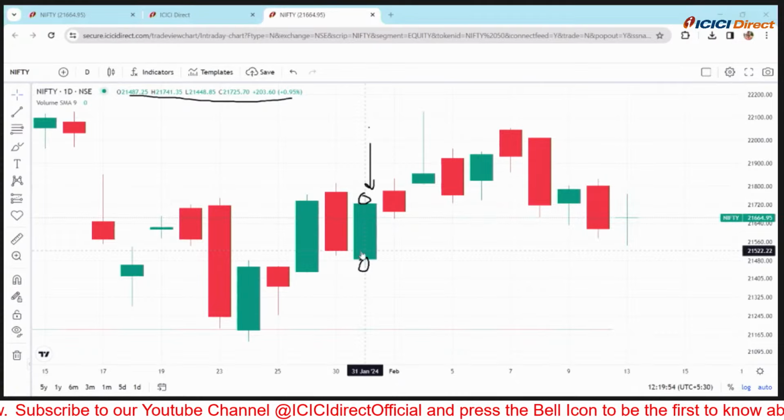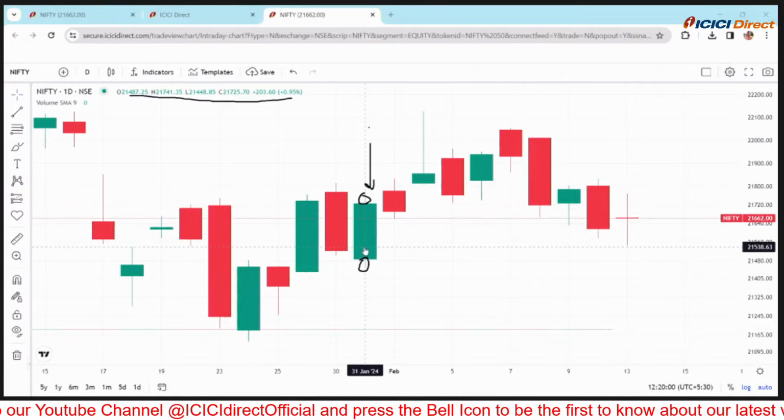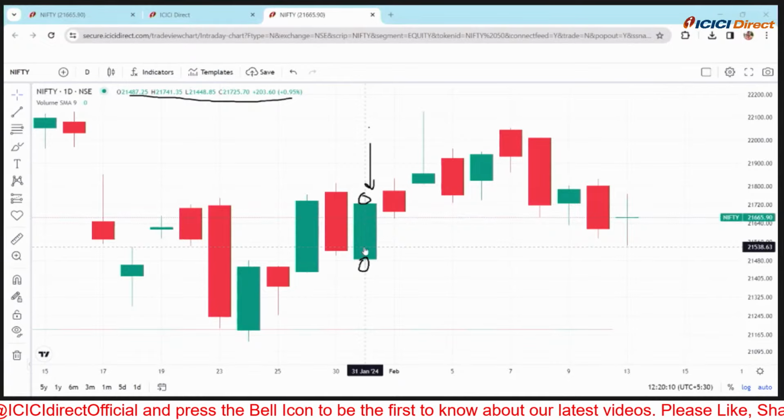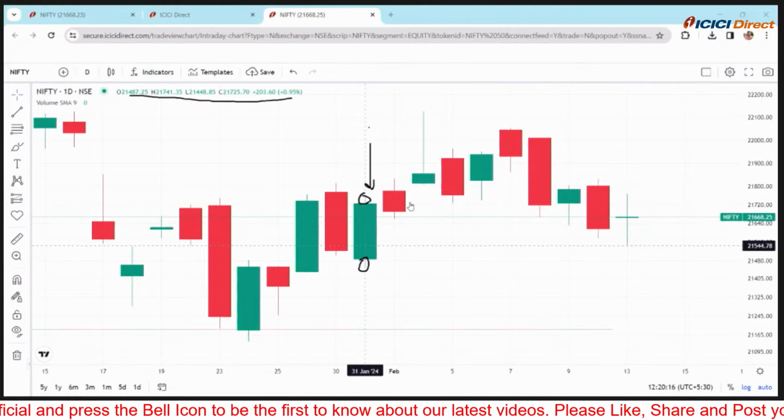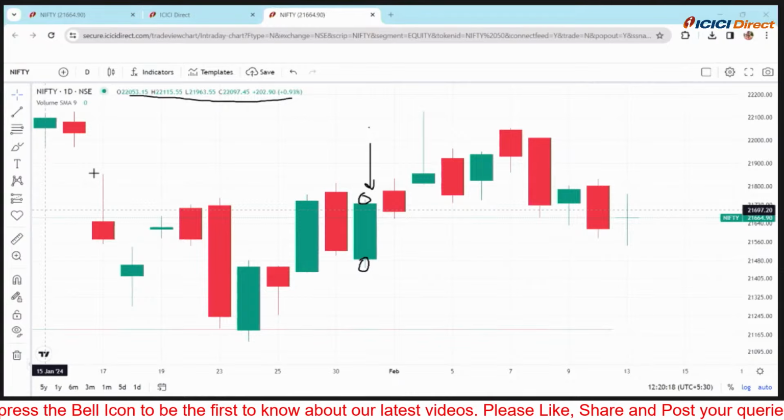What is open, what is close, what is a shadow? Right. Okay. The same thing comes in our OHLC candle: open, low, high, close. So everybody please keep this in mind. You will have four components in a candlestick: open price, high price, low price, and close price. Is this okay? So let us come to the red candle. If I take this red candle, I'm erasing the drawing of the previous green candle.